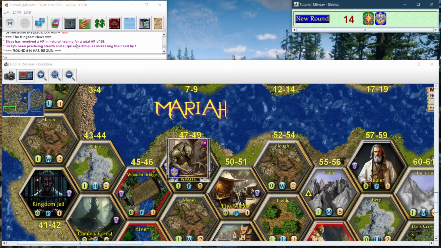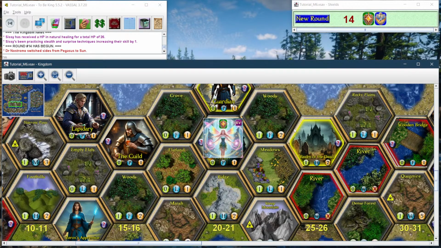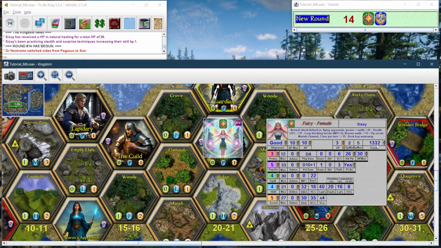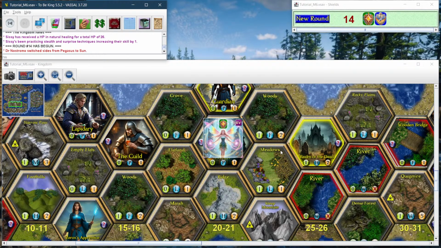Kingdom News. Sissy's received a hit point of natural healing for a total of 26, and Sissy's been practicing stealth and surprise techniques, increasing her skill by 1. And she goes first. Well, now what does she want to do? She needs a boat, and she still needs to get that power, but she needs a boat, and she can't afford to buy it, really. She has the building equipment. She needs a roll of canvas. So that's going to be her general direction, the dock, to get a roll of canvas.